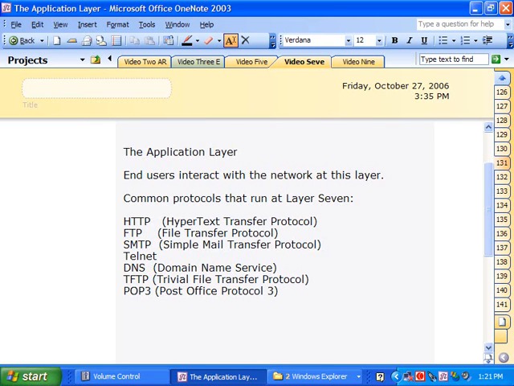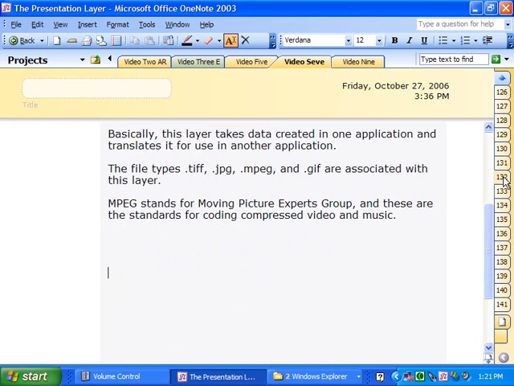Here at the application layer, you see the protocols that we know run here. And another thing to keep in mind here is that the print and file services run here as well. So print and file services run at the application layer. We talked about the protocols, particularly HTTP, FTP, and Telnet. You really want to keep Telnet in because there's a misconception that that runs at layer 3 of the OSI model, and it does not. But again, when the end users are interacting with the network, they're doing so at the application layer.